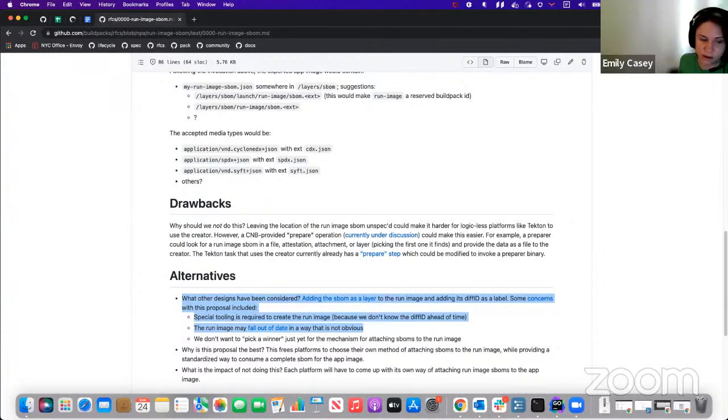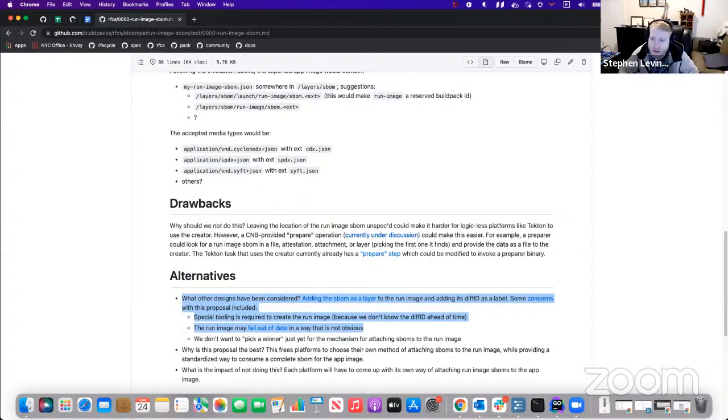I think the SBOM can always be wrong, right? But it's a question about whether you're being deliberate or not when you're providing it. In the case where it's baked in, there'd be a whole system that would just assume it was correct and you wouldn't even know that it had gone out of date. Whereas if you're explicitly passing it, platforms can add different checks in different environments to say, yes, this is the run image SBOM that you should be using.